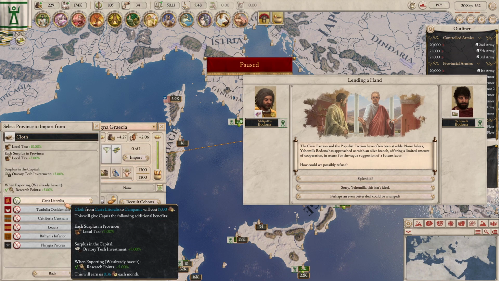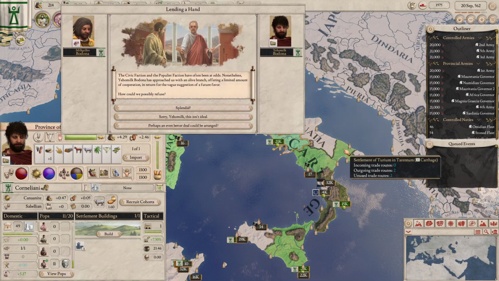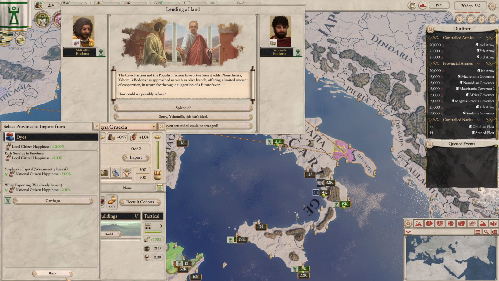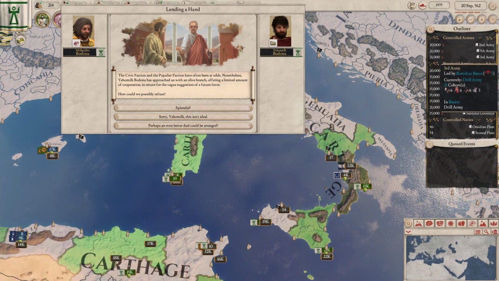Maybe cloth? Oh, yes, from the fridge. Definitely. Let's get some of that cloth going. What else could I... Could I import some over here? Dyes, maybe? Nope, that's from myself. Nothing else. Oh well, that's a little bit of extra cash.